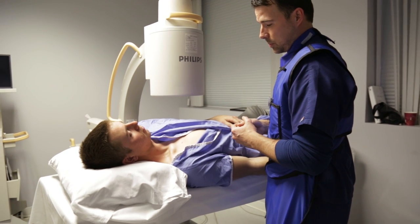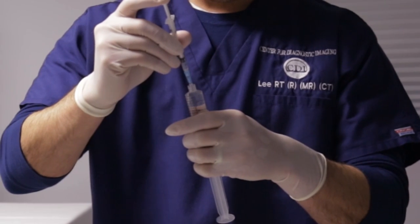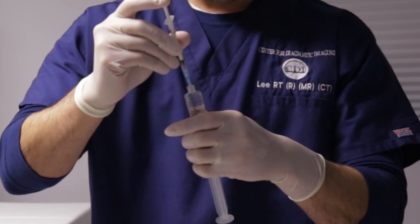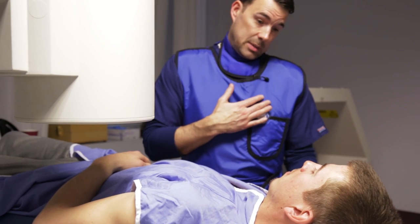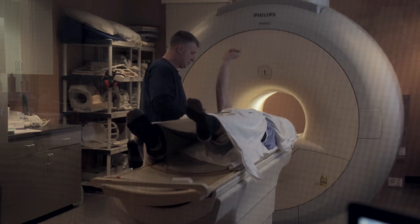It burns a little bit. The procedure involves using needles to inject fluid into the joint, usually a hip, shoulder, wrist, elbow, or knee. The main concern is people don't like needle procedures. So we reassure them that one, it's very fast; two, we use local anesthesia; and three, it's actually a very thin needle that doesn't hurt as much as they would think. We really can relax the patient — it's all in the technique and how you talk to them. You take your time with them and you get most of those patients through.